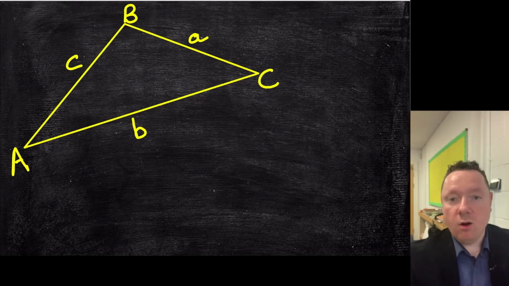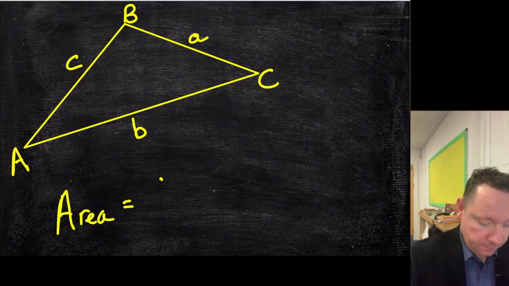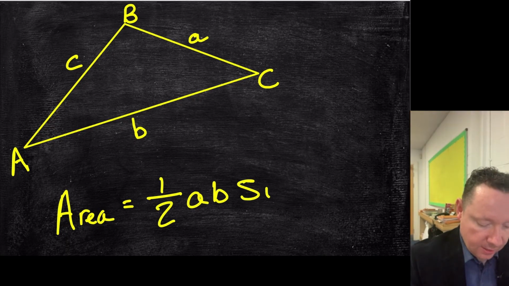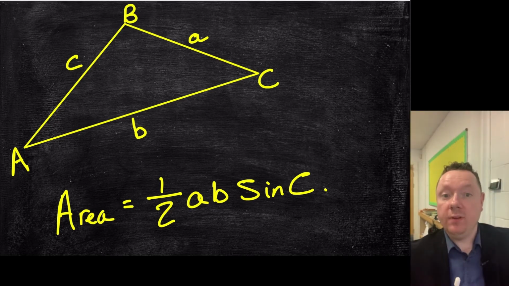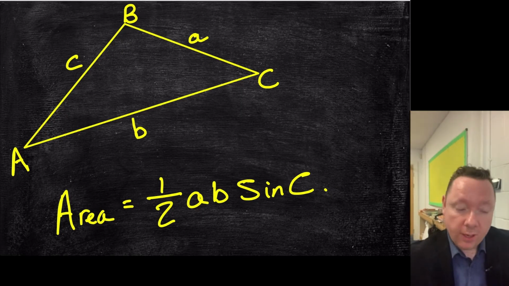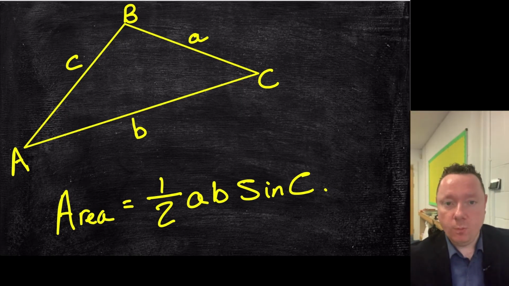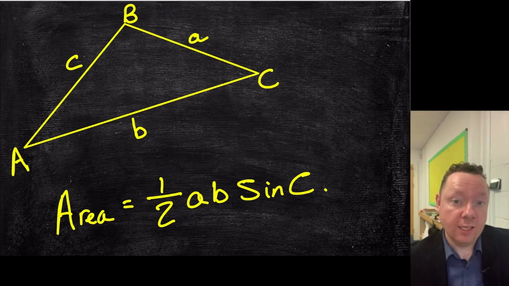So the area of a triangle equals a half ab sine C. And if you're doing National 5 Maths, you are given this at the start of the exam paper, so whenever you have to calculate the area of a triangle in a question, you go and check that formula out. Now I could give you a proof of this quite simply, but I would rather go on and look at how we use this in a question.